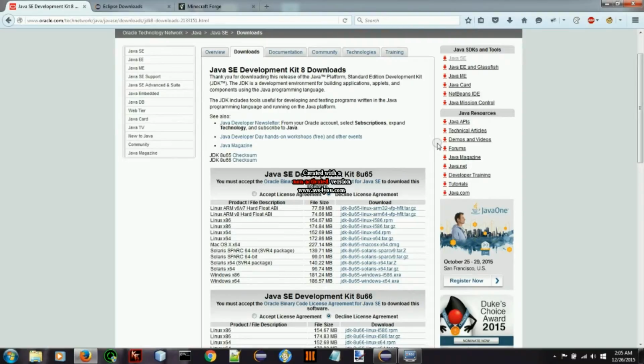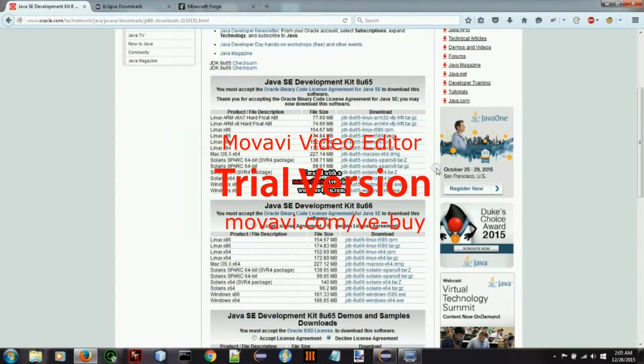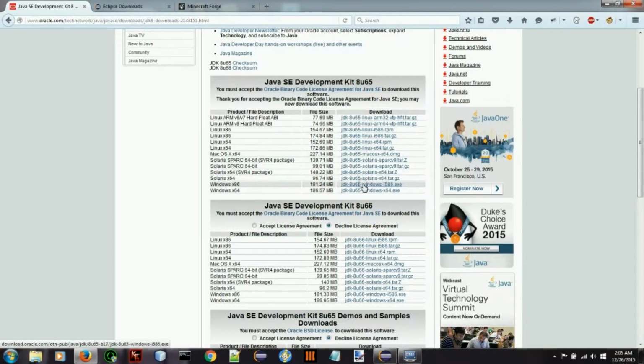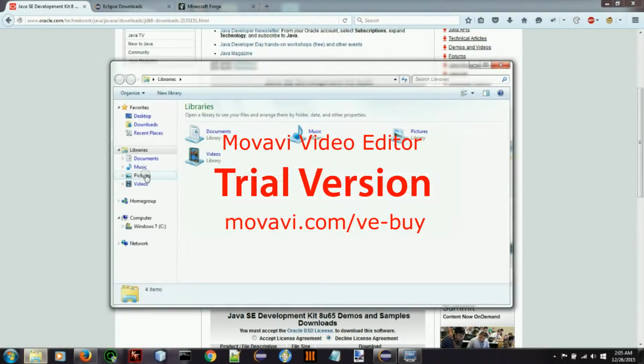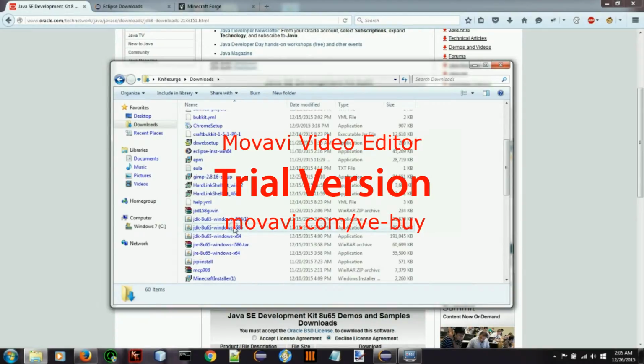But you're going to want to get the JDK, and all you have to do is click accept license agreement, and then choose which format yours is. So for mine, it's going to be this one. I already have it downloaded and installed. I'm not going to go through it, but actually, I'm going to go through it. You click it and save it, and it's going to download. You go to your downloads, double click it, and it will run and install the JDK.